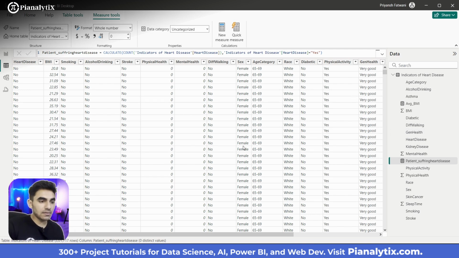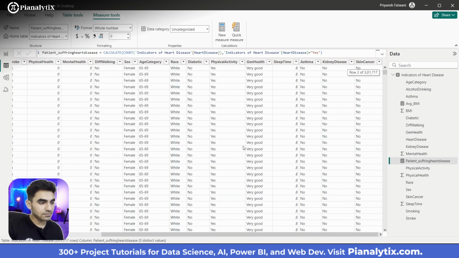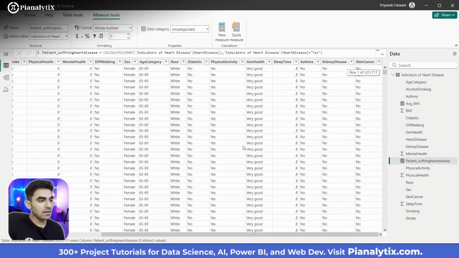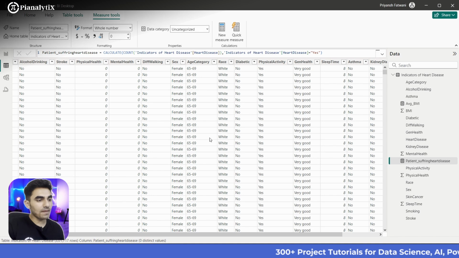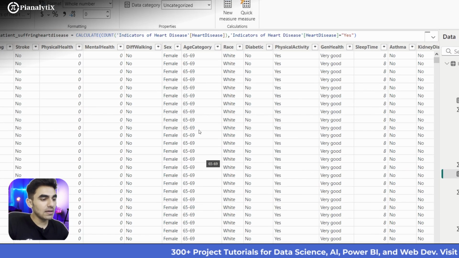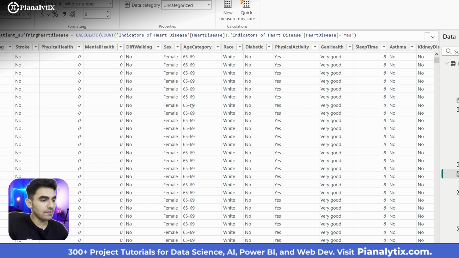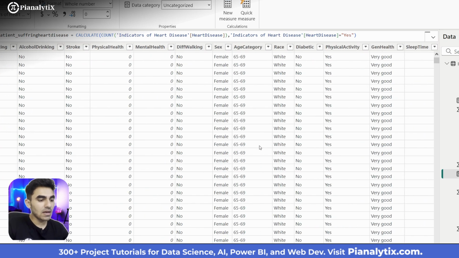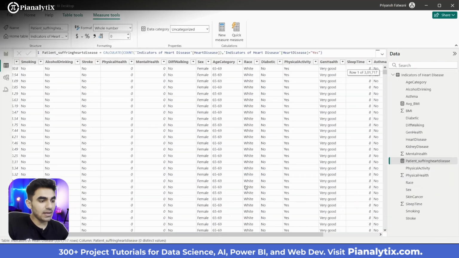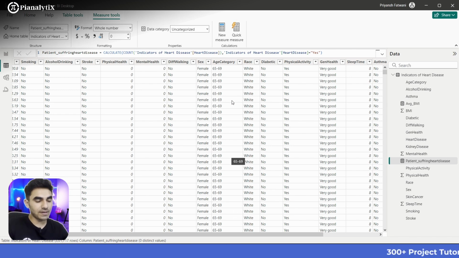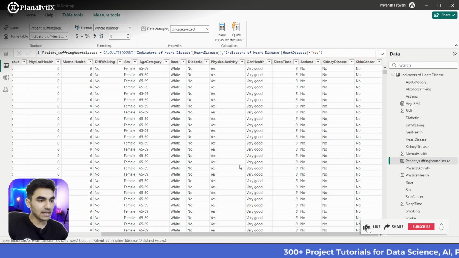Next, what we're going to do is categorize this age category column. As you can see, this age category column has a range of age for each and every entry. We don't need that. We need to categorize this whole age data into basically three categories: young age, middle age, and older age. I mean to categorize this whole data of ranges into these three categories. For that we need to create another column.